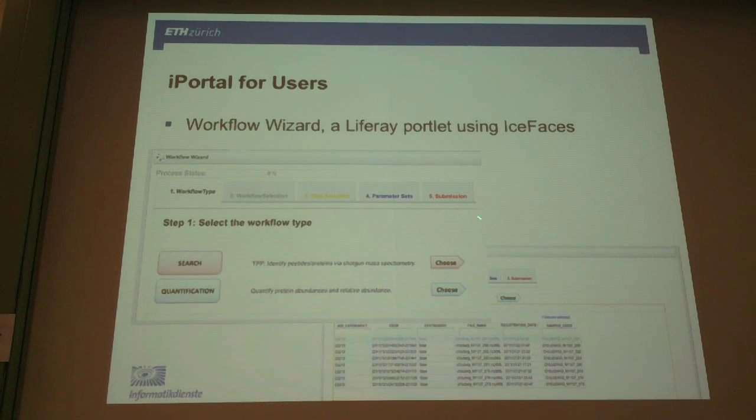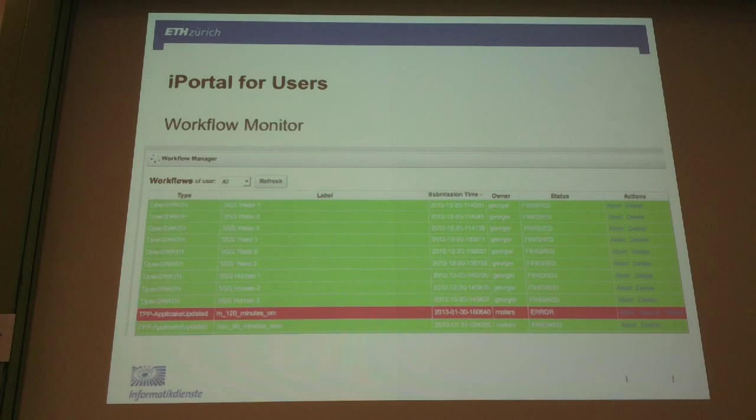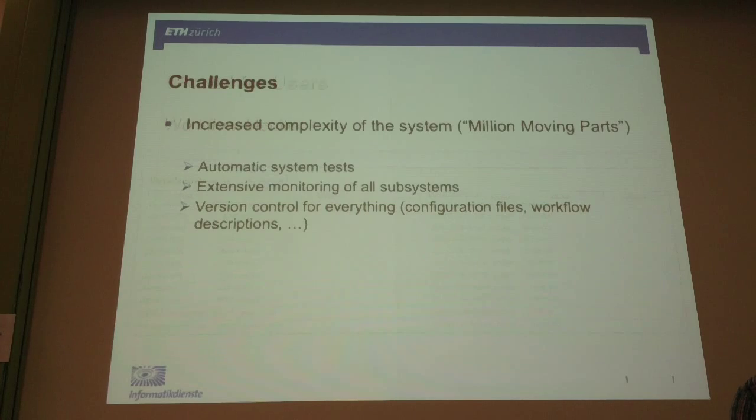Of course, they have this wizard type of user interface: I would like to do this analysis. They can select or upload data sets, so it's handled very simply. And they can then monitor their jobs in a very simple way, just finished or error state. So for end users, you abstract away all the complexity of the workflow. They just have big red buttons. So this is for all the good things.